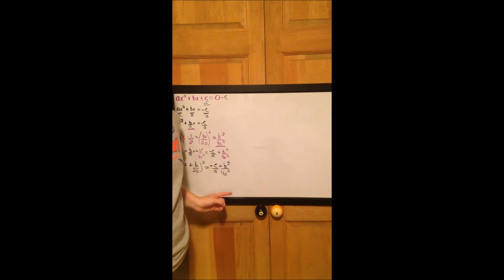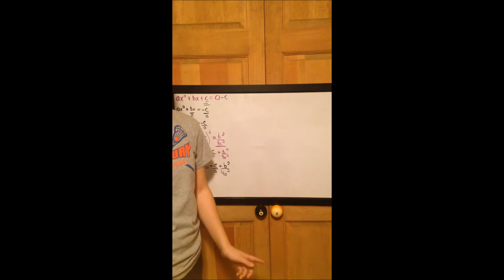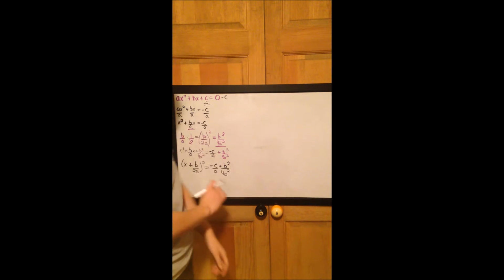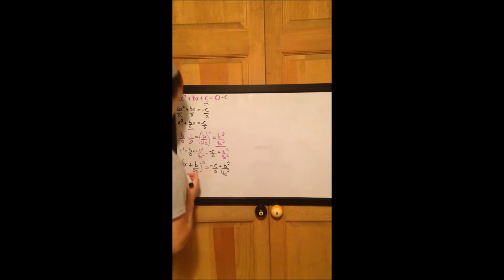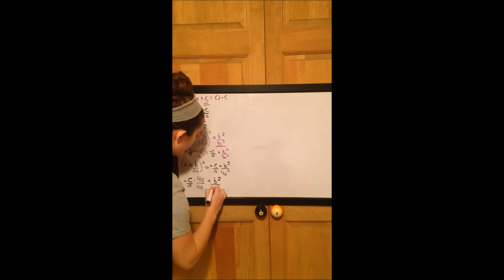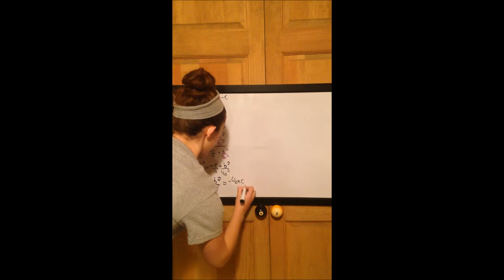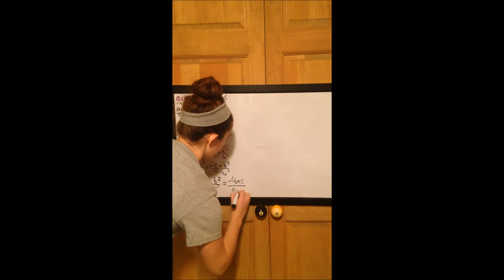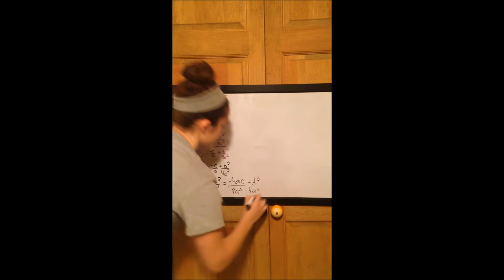But this right side isn't very friendly right now. We want to combine these, so we need to make sure they have the common denominator. To do that, we're going to multiply negative c over a by the least common factor, which is 4a. So that's going to equal negative c over a times 4a over 4a, and then we add it to the b squared over 4a squared. This comes out to negative 4ac all over 4a squared plus the b squared over 4a squared.